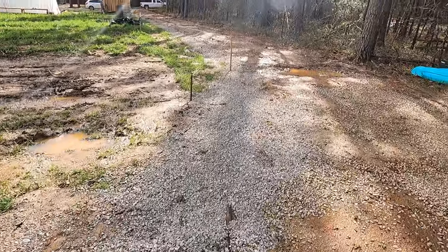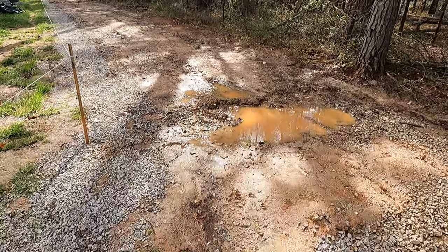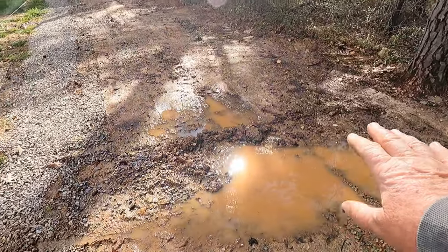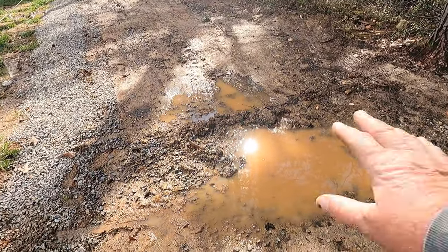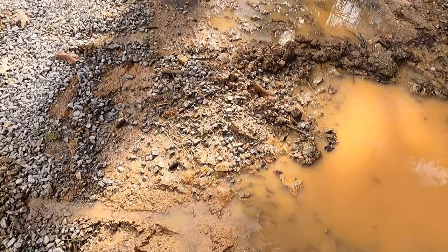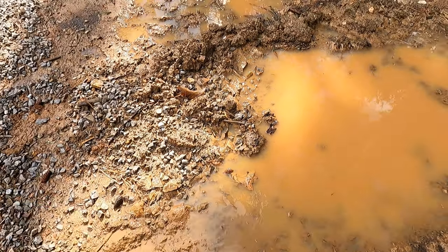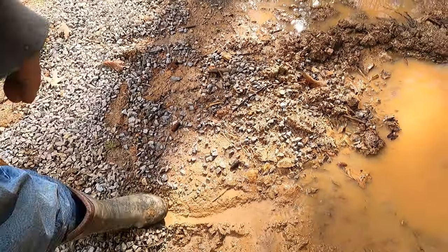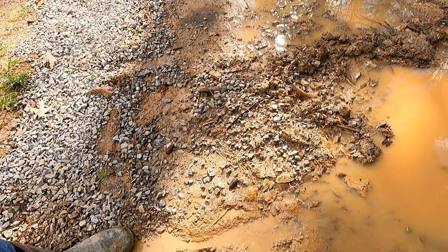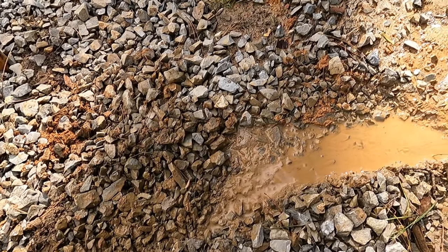And if we come up here, there's a couple of low spots in the driveway. I explained this one in our last video. And what I'm gonna do is I'm just gonna trench this out all the way over here to where my trench is.